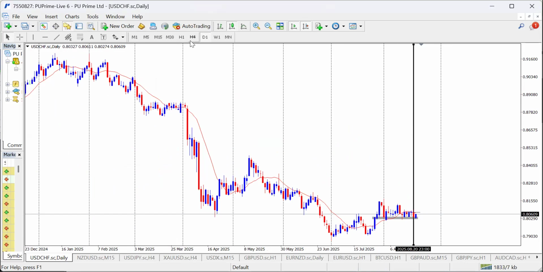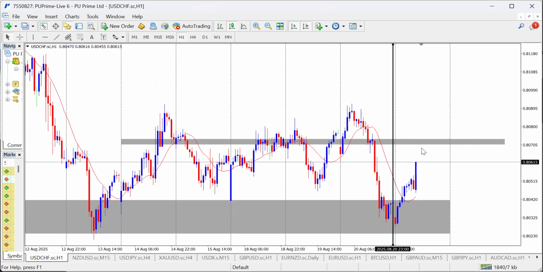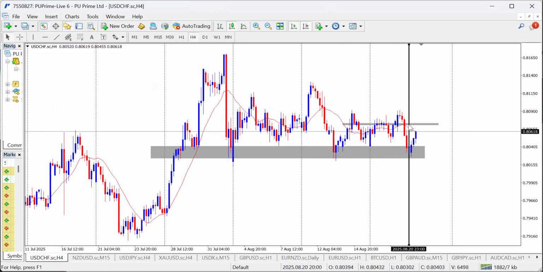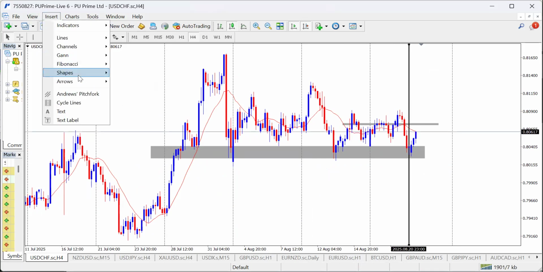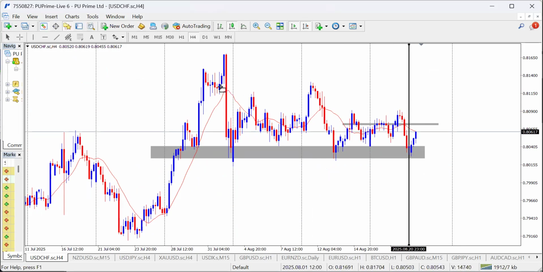So a breakout of this level will give me more room to buy, because this is a daily resistance zone. Even though the market has become bearish, the pattern is now bearish, we are still in a retracement phase for USDX, and I'm approaching that daily resistance level. Once that level is broken, we can wait for a retest and buy.